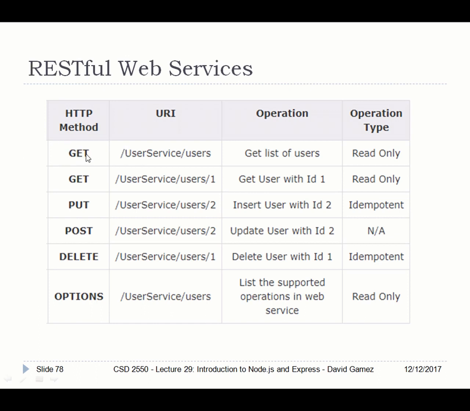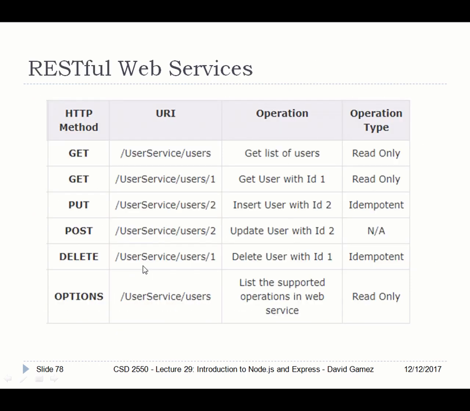So if we're using GET, we want to access the resource. In this case, the URI is the Universal Resource Identifier, and the URI can in many cases just be the URL. Remember we had all that stuff on the path earlier in this talk. So we can use the path that's being sent to the server to control which resource we're manipulating on the server. If we send a GET to this URI or URL, we can get a list of the users. And if we want to get an individual user, we could use something like user service /user/1, where 1 is the ID of the user. So we could get an individual user, or all of the users, depending on the path within the URL.